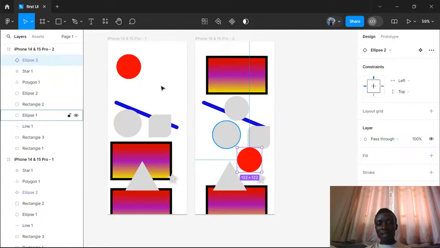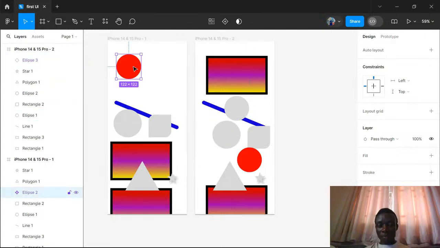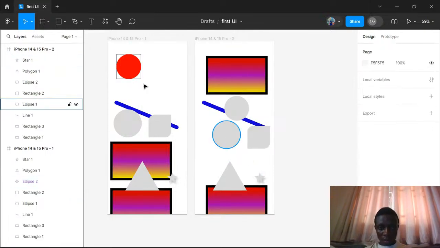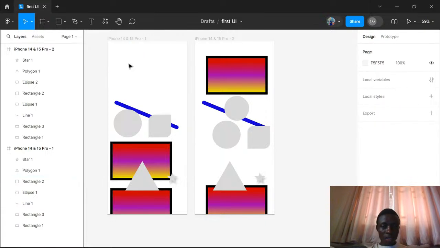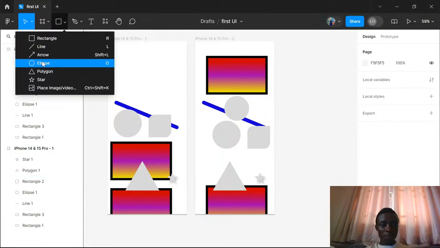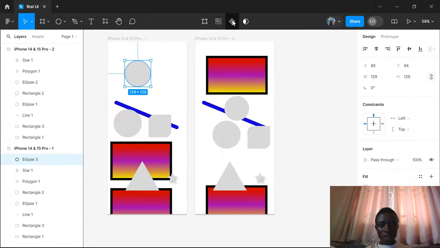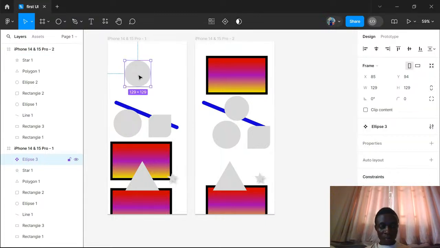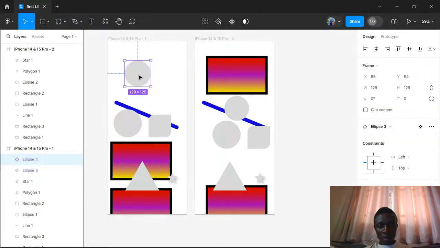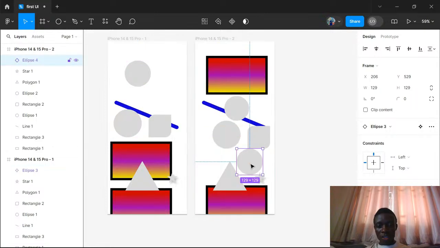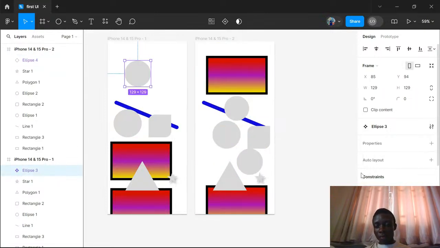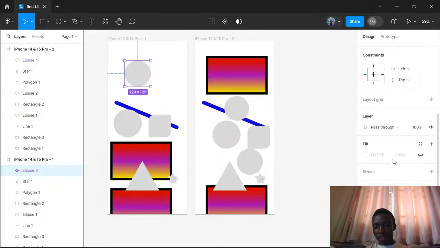So let me add a stroke. I don't know why this is happening. So let me create a new one, then convert it to a component, then Control plus D, then put it here. So I'm going to give it a stroke.